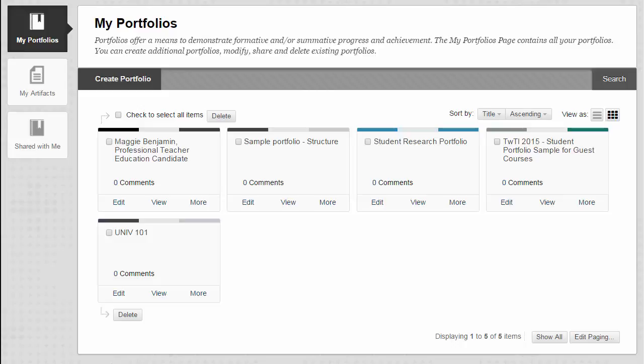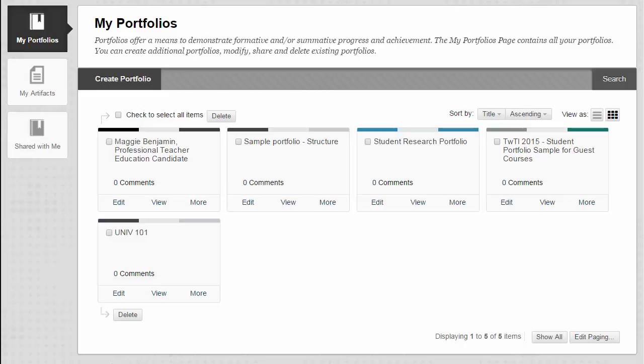If you revise your portfolio and you want to share it again, you can choose to share a new snapshot of your portfolio again. There are three primary ways you can share your portfolio. You can share your portfolio with internal NIU users, external users, or submit to a course. We have created three separate tutorials that provide the steps for sharing a portfolio with different users. During this tutorial, we will focus on sharing your portfolio with external users.